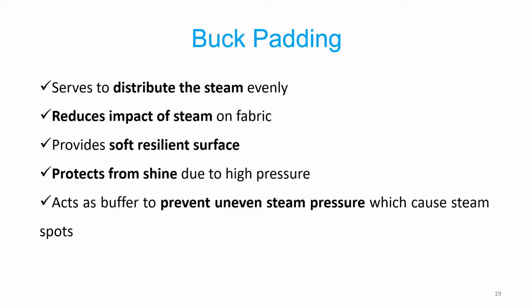which later on would look like an eyesore and look very bad. And that is a reject, which cannot be sold. So that is not something which can happen in the industry. If it happens, then the entire garment would be rejected. So this buck padding acts as a buffer to prevent uneven steam pressure, and therefore these steam spots do not happen.